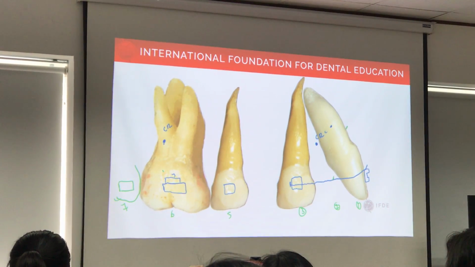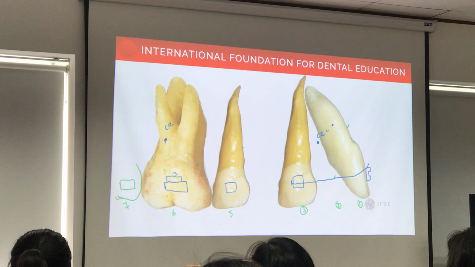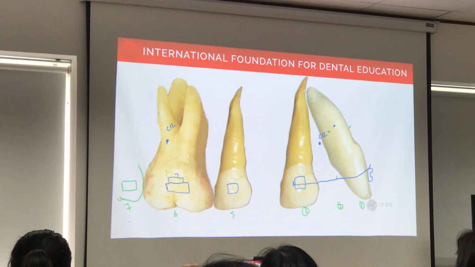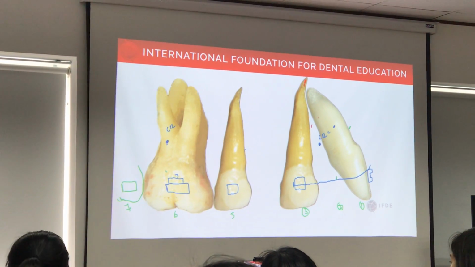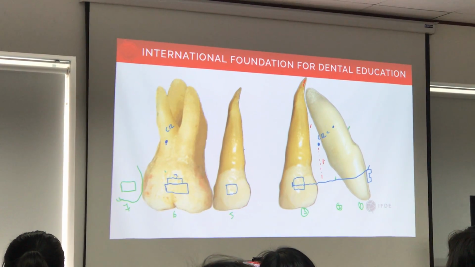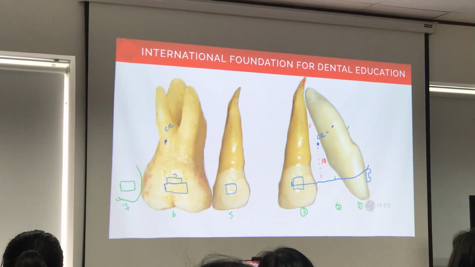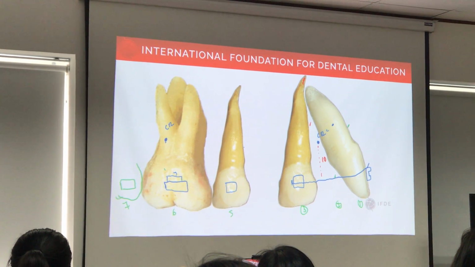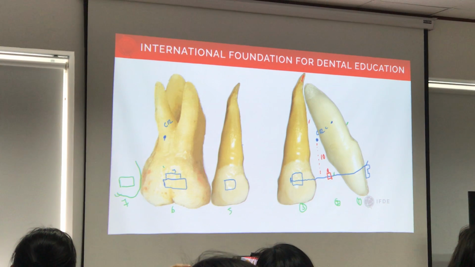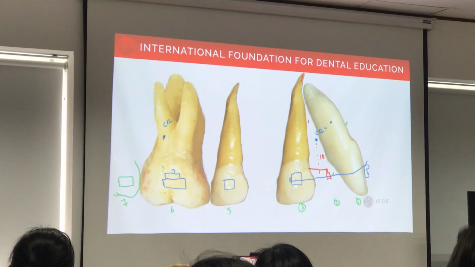Now depending on the distance of the center of resistance, and this is crazy stuff, I need to get better at that. Can you see the thing on the screen? Yeah. Okay, so you have the distance, same story, let's say it's 10 millimeters, and you put a force on the canine, or maybe you have a little hook here, and you put a force here, okay?